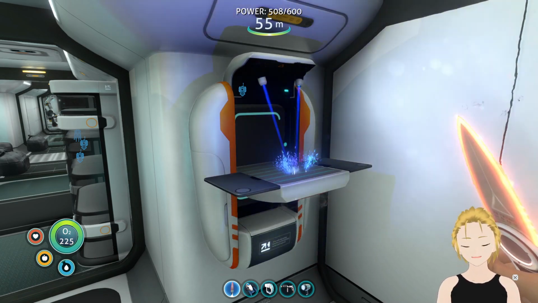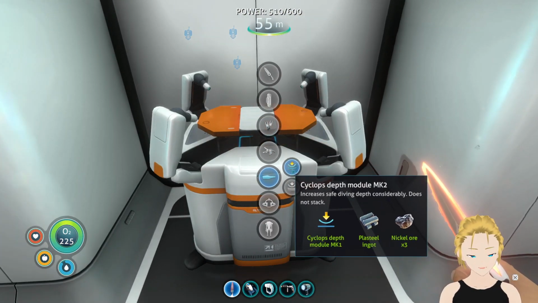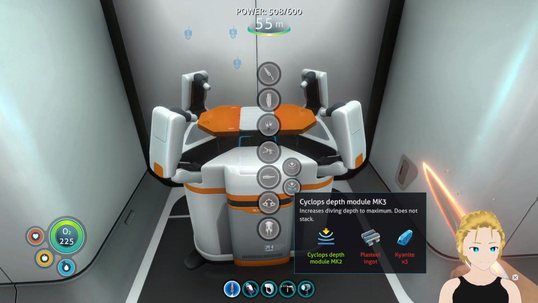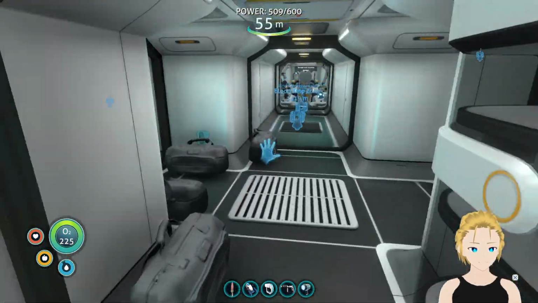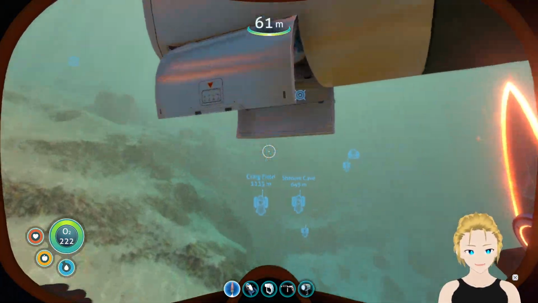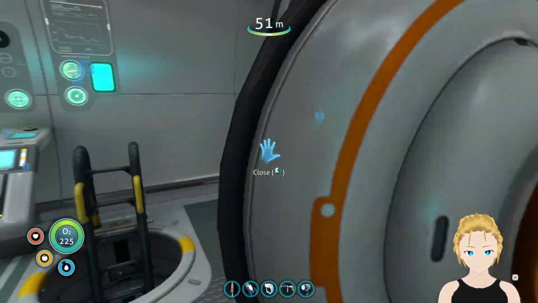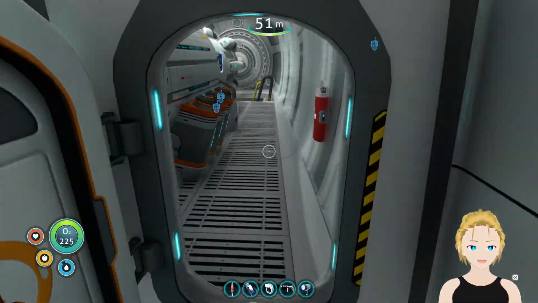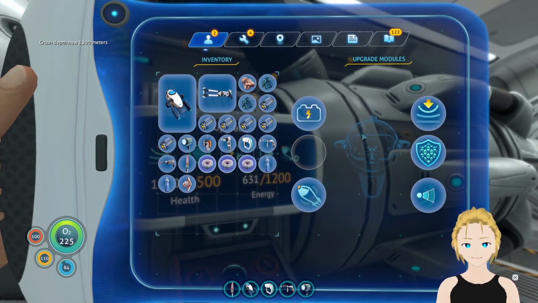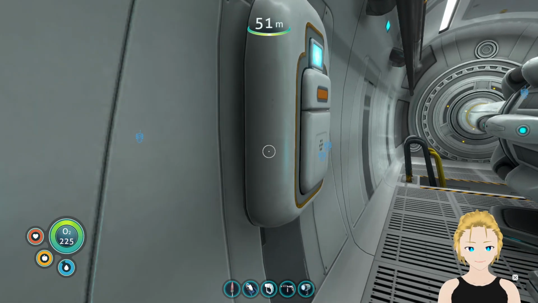I'm happy that I didn't need rubies because I'm literally getting out of these. Depth module 2. I need more rubies. So let's put that on. And then we can upgrade some more modules for the seamoth just to make it more valuable. Now this thing should go like 2,000 something deep, or 1,300. I think the same as the prawn suit again, so they're both on the same depth level then.